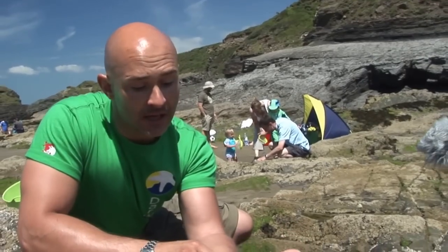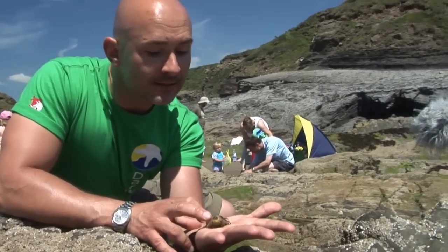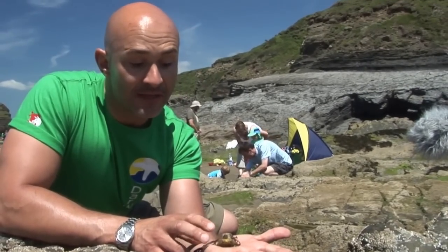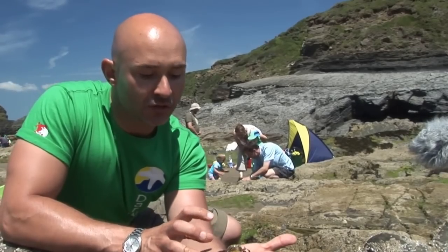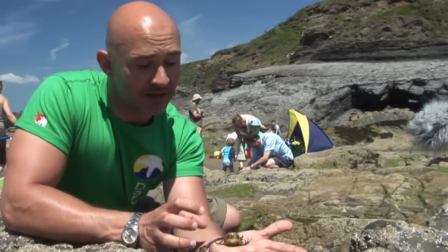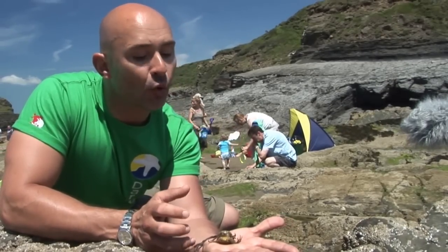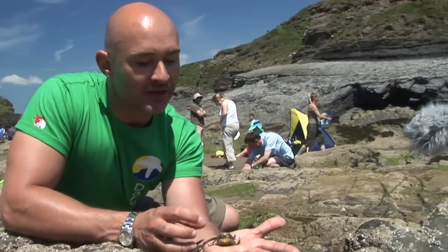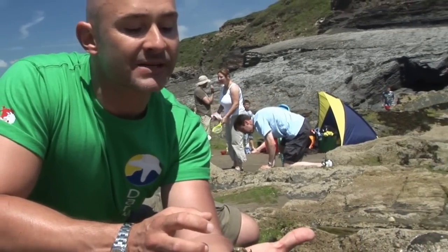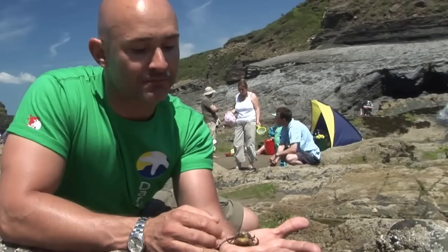This is about the time of year it normally happens, when the weather gets a little bit warmer. This is actually a male. When females shed their shells, that's when the males can mate with them. You'll often find a male holding a female underneath its body — if the female's shell is hard, the male is waiting for it to peel. They give off a hormone to attract the males, and the males will protect them until they shed their shells, then mate, and then protect the female until her shell hardens again, to give their offspring the best chance of survival.